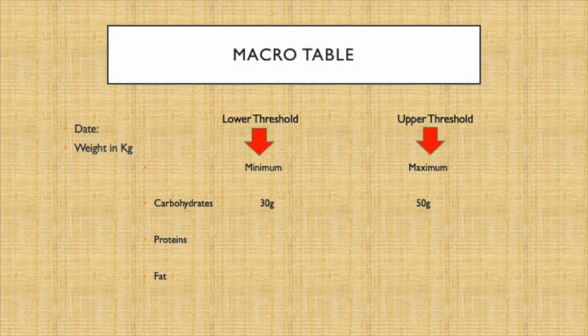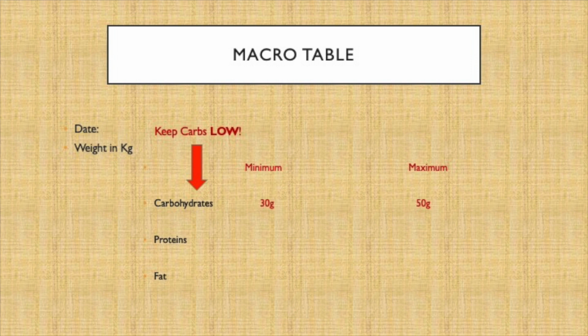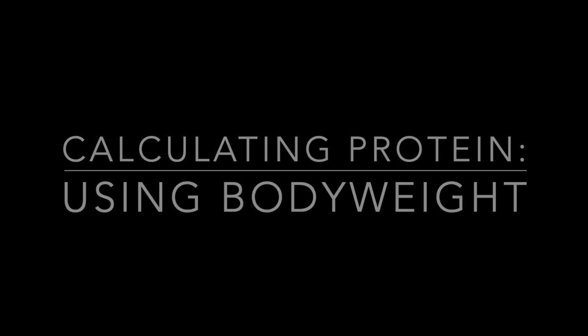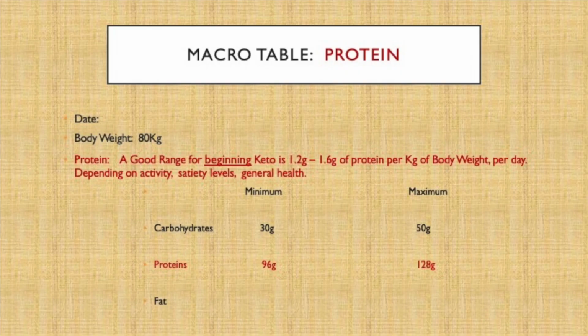Remember, calculating macros like this for keto is about first ensuring the carbs are kept low, so those numbers have to be low for the individual, and then adding in nutrition that the body really needs by way of proteins and fats. So for somebody just starting keto, a good range to consider could be somewhere between 1.2 grams per kilogram of body weight per day and 1.6 grams per kilogram of body weight per day.